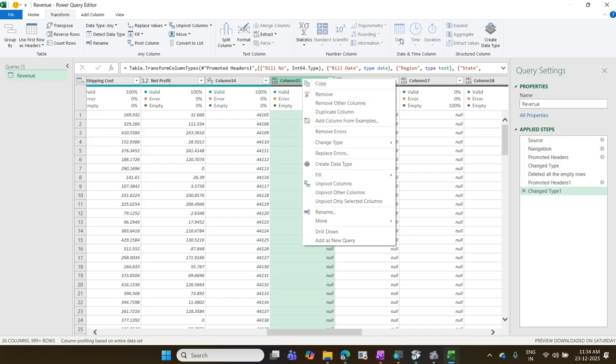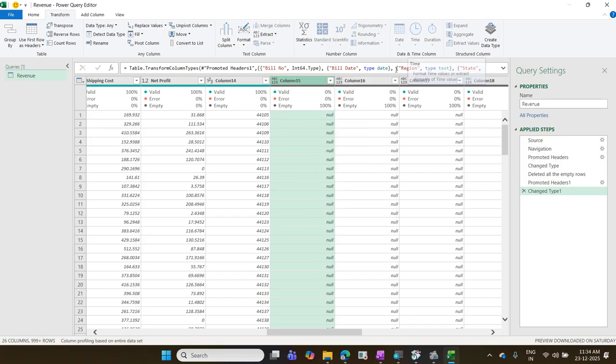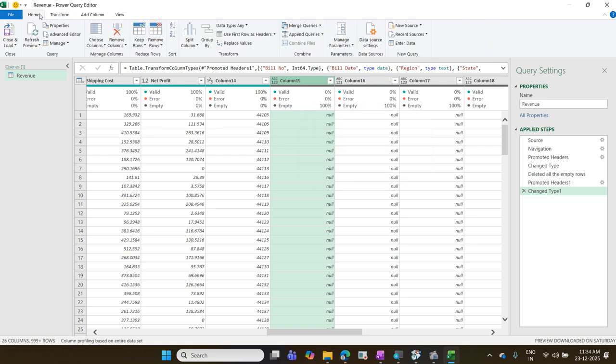What I recommend is go to the Home tab. Under the Home tab, there is an option available called Choose Columns. Go to Home tab, choose columns. I recommend this method, instead of going to the right click and removing, or the option called remove columns also, which I don't recommend. Because if I remove it, the column will get removed. I recommend to go with choose columns. I will tell you the advantage and purpose of it.